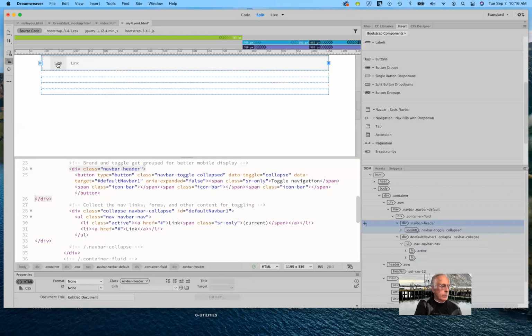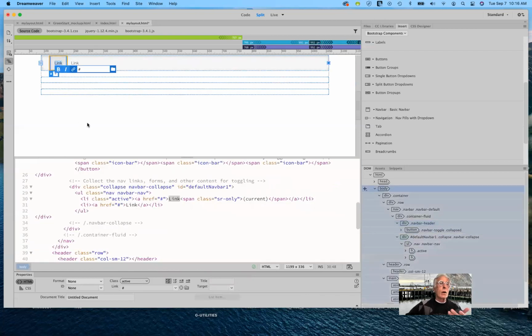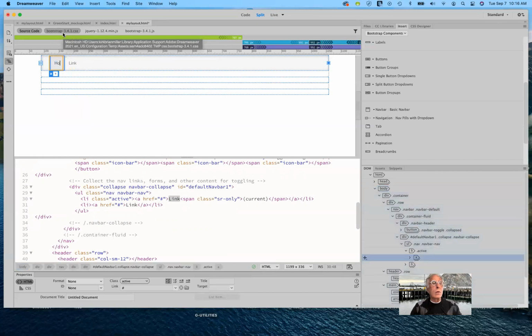So now we're ready to customize our links, and we're going to add links to these as well. Okay, so we're going to add new elements. We're going to first rename them, and then we're going to rename the ones that exist. And you can rename them from the live view, or we can do it in the code view. So if I double click on where it says link, notice that it's highlighted and I can type home. So that changes the name of it. And if you look in the code view, you can see that I just changed that.